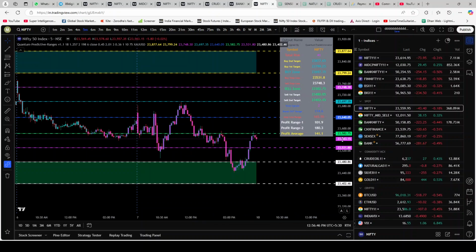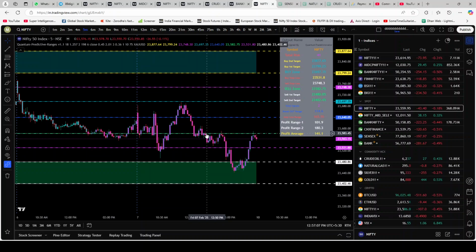It's telling you if it comes here, then sell. What is the number to sell? It's telling you 23582. So this is a sell according to this, and your first target should be 23480, which is this white line over here. As you can see, it did touch that. So 23582 was over here.